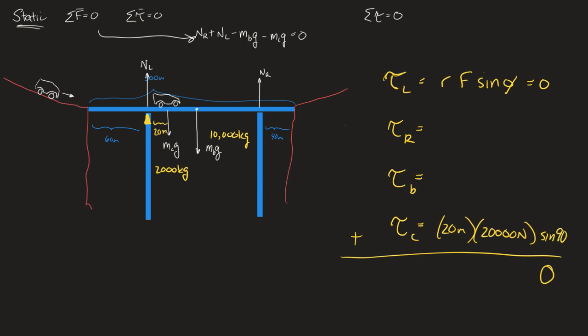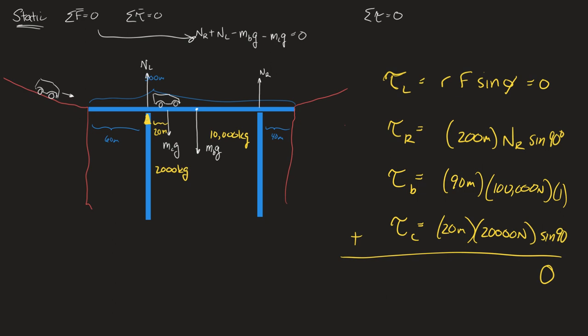Let's go to the bridge. If we assume the weight of the bridge is in the middle, then how far is the weight of the bridge from our pivot point? 90 meters. That's going to be 100,000 newtons. And I'm just going to do the last one while I have you here. How far away is the right pylon from the left pylon? 200 meters. We don't know the size of that force, but I think we can assume it acts upwards.